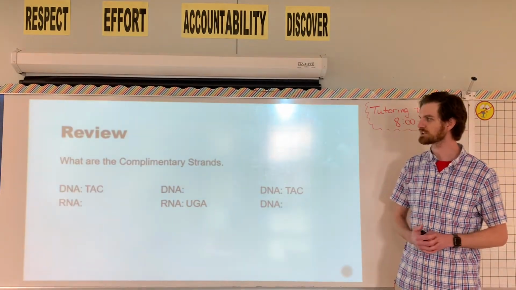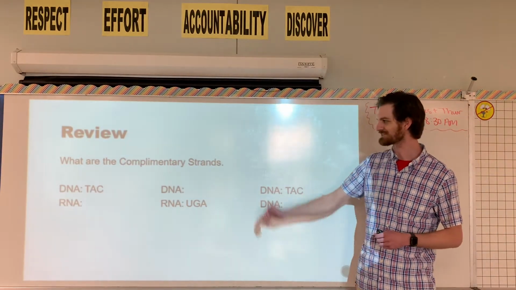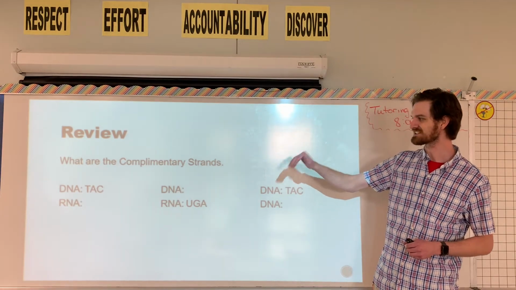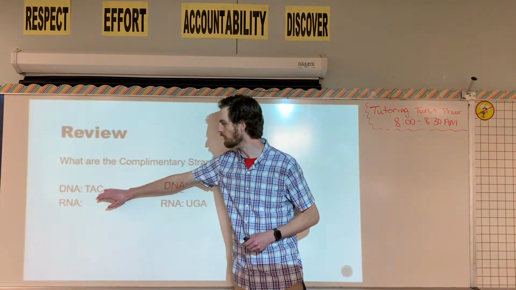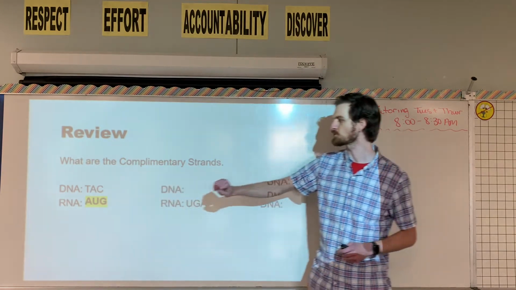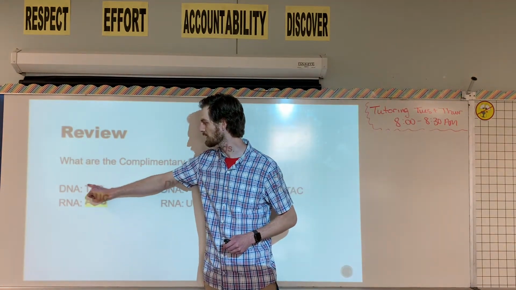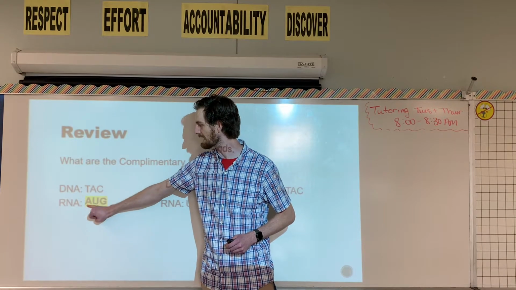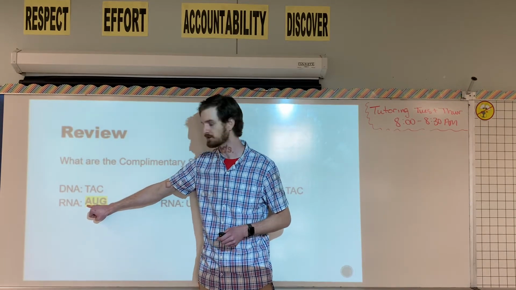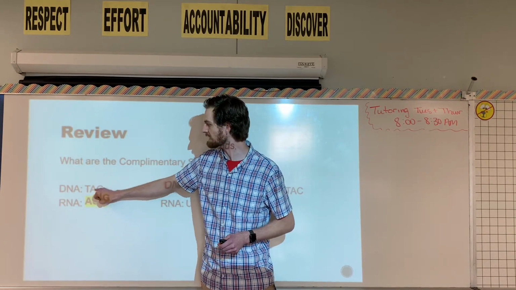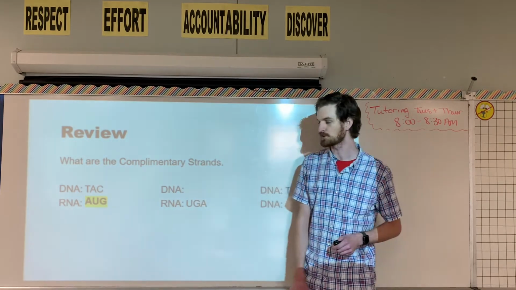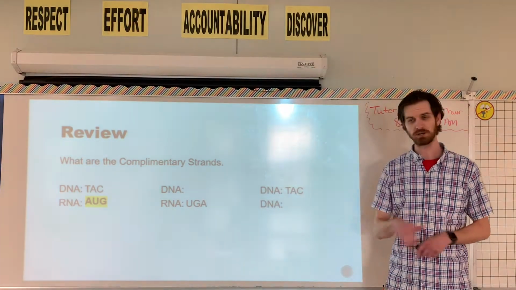So let's look at some base pairing overall. If DNA is a T, an A, and a C, that means a complementary RNA would have to be a U, and a G, because here T's can exist in DNA but not in RNA. So it's going to base pair with an A in RNA, because A is a valid letter for RNA, but this A that's in DNA has to base pair now with a U. G's and C's always stay the same.